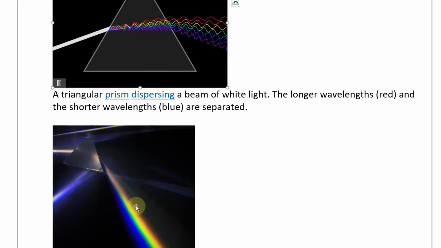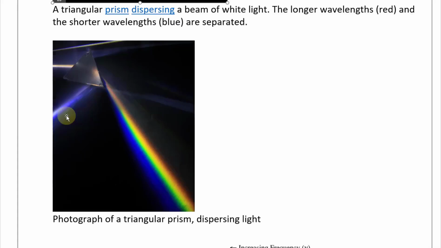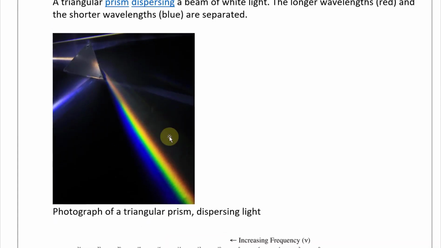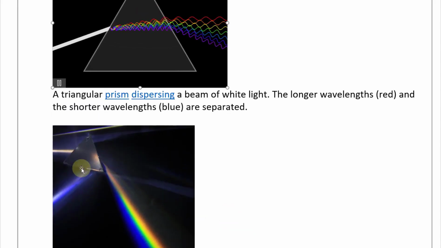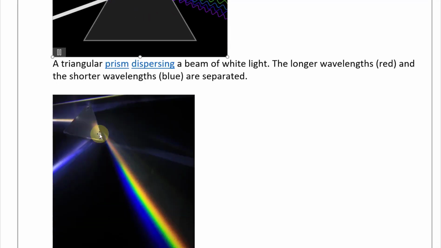It has the separation there at an angle, but inside doesn't look like that. But anyways, that's why you always got to compare theory with actual observation. So this one here looks something like this, and also has some other reflections down there. Photograph of a triangular prism dispersing light. That could be from other reflections and so on, because you also have an edge there. So yeah, it looks like that.